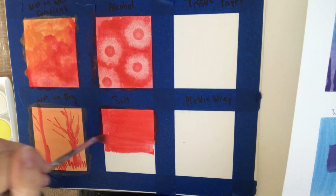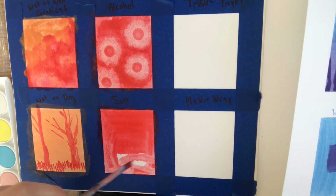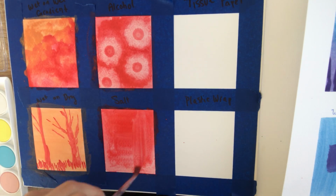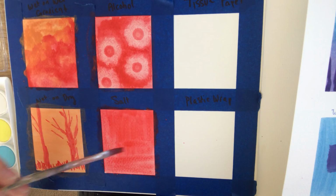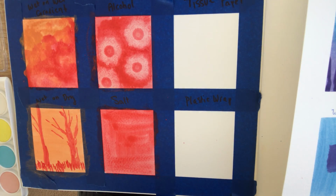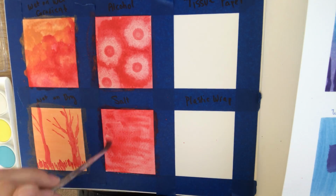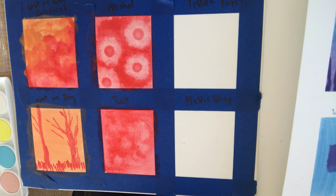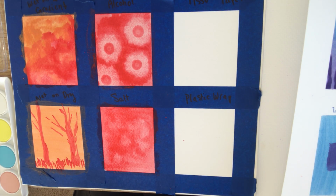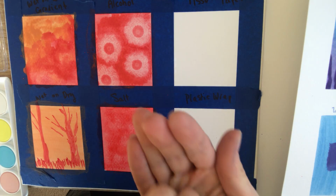So if you wanted, you could do like blue and purple or green and yellow and throw some salt on there. But salt is just a really fun texture to use, and you want your paper to be shiny when you throw the salt on there. So just make sure that you've got a good amount of water. So I'm using Himalayan pink sea salt, which is probably the more expensive option to use, but it's what was lying around my kitchen. That's the fun part about this project.